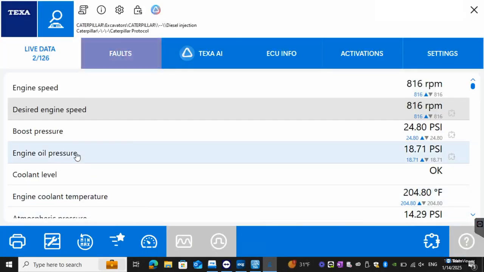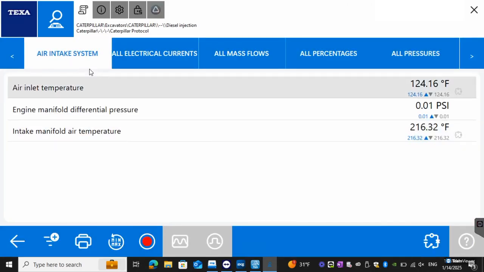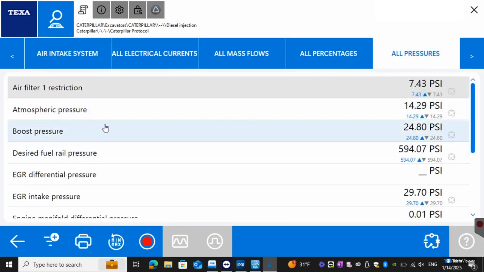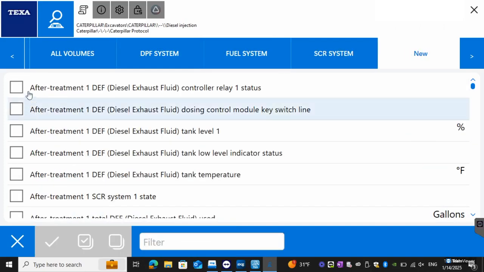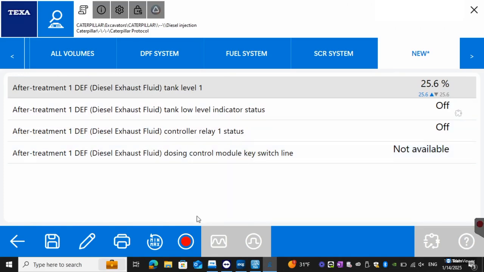All right. So again, you can also print and save this with this. We do also have the ability to filter as well. So if you're looking for something specific, you can hit the star button right here. And that way you can select through each individual system, or if you want to create your own search group. So this will help you if you've got that intermittent issue or if you've got that ghost code that just keeps reappearing. You can go in here, select the plus button, select exactly what you're looking for, or you can search for it. From there, hit the check mark, and then you can hit the record button.